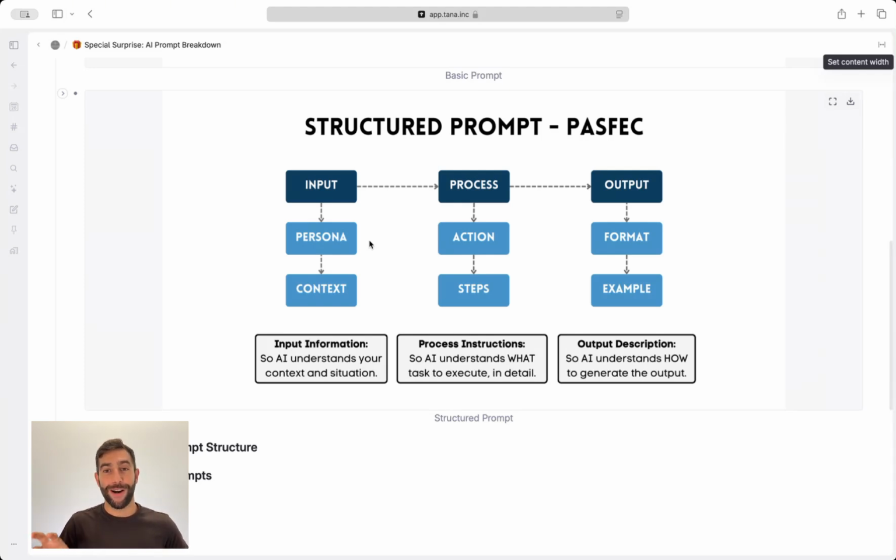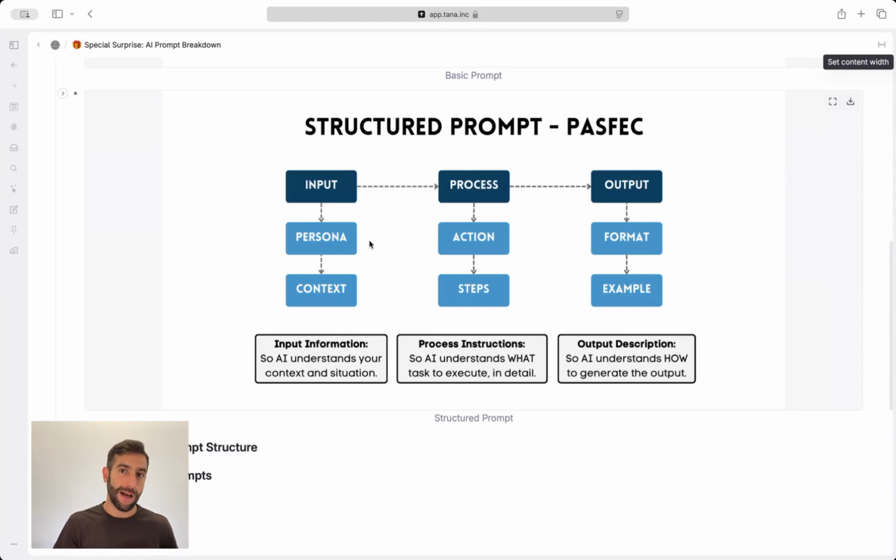Now, we are also going to cover some parts of the process and the output. In the process, we are talking about the action and a set of steps or instructions that you are providing to AI. The action is a statement describing what you want AI to do: what is the task and what is the outcome that you want?